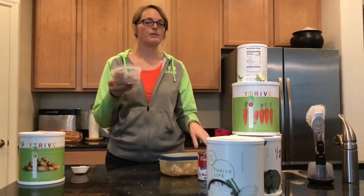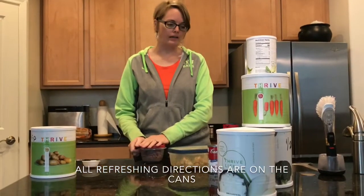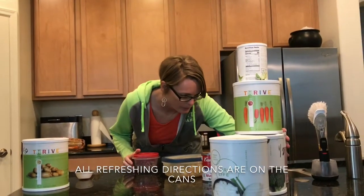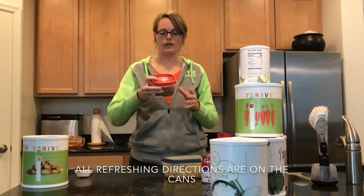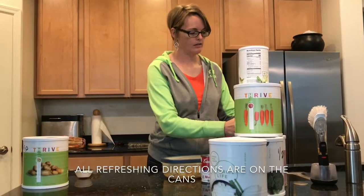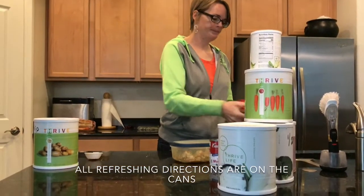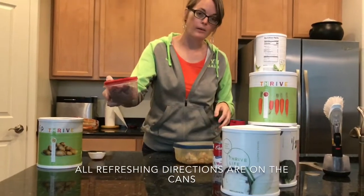Okay, we're going to do the same with the meat. If you want to be exact on the water, it's on the back of the can. The cooked beef dices say a half a cup of warm water to 1 cup of beef dices. So that's the exact. I'm kind of a dump and go kind of person. And I'm just going to shake that and get that soaking as well.